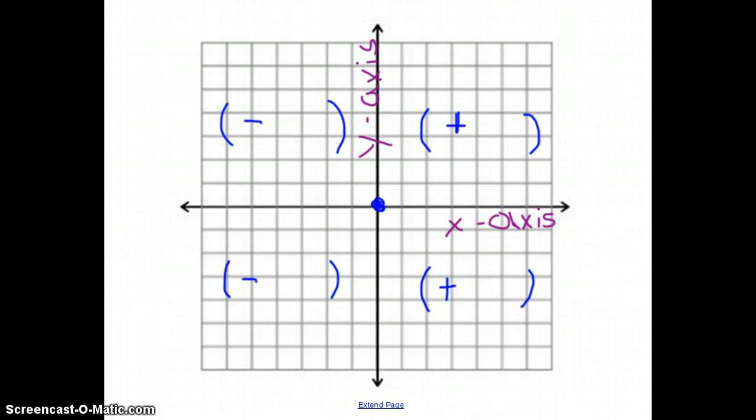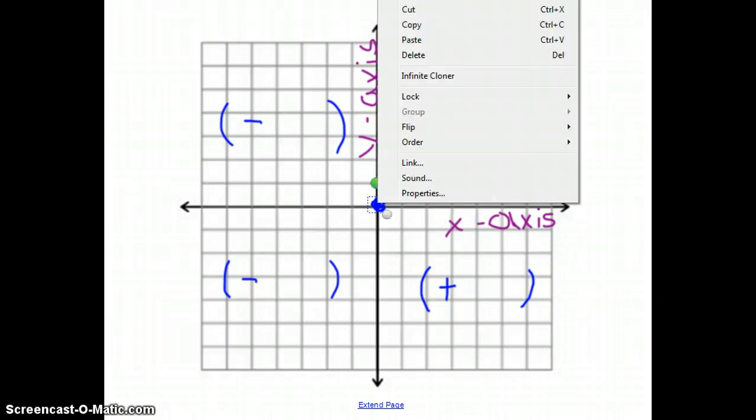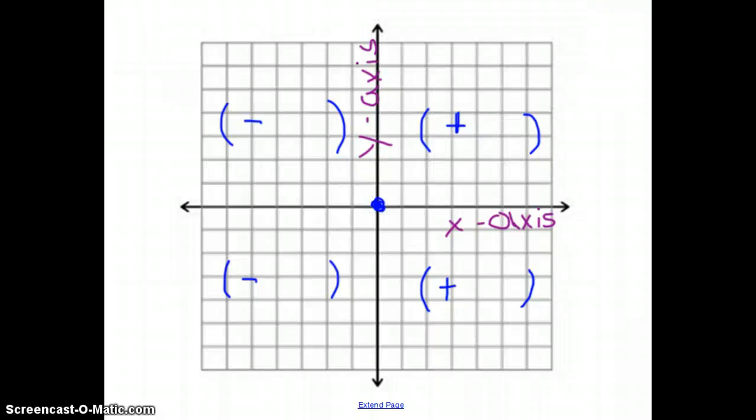Now, as we are looking at our y coordinate, remember y goes vertically up and down. We are still at 0 in the center, but if we have a positive y value, that means we are going above 0. So over here, this would be a positive y value. And over here, this would also be a positive y value. If we go below 0, we would have a negative y value here and a negative y value here.